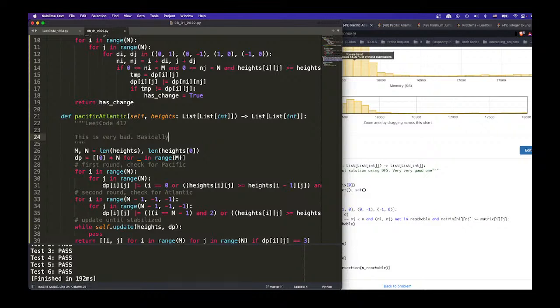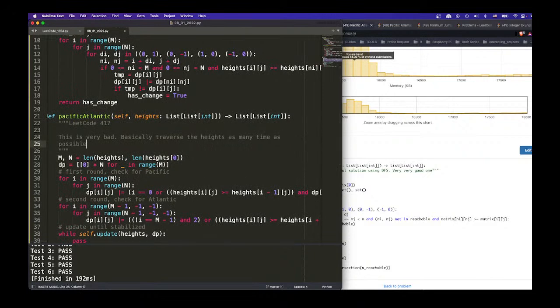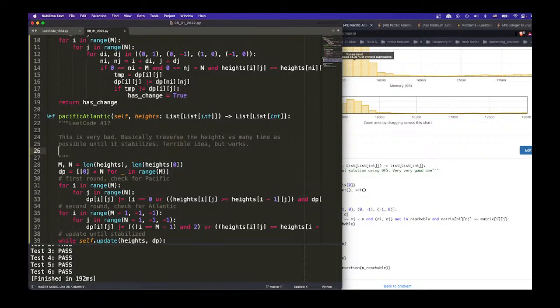Basically, traverse the heights as many times as possible, right? Until it stabilizes. Terrible idea, but works.